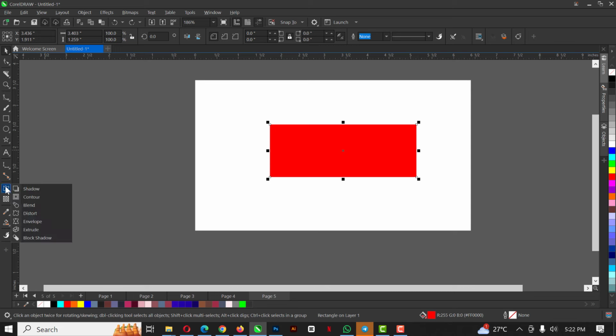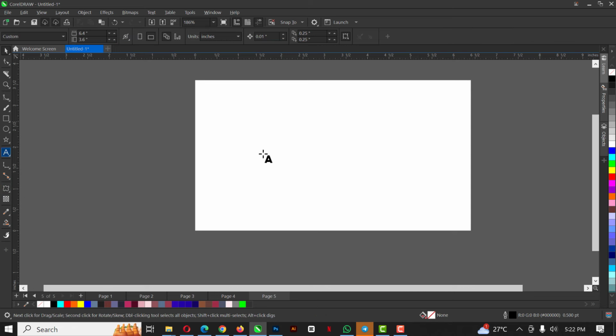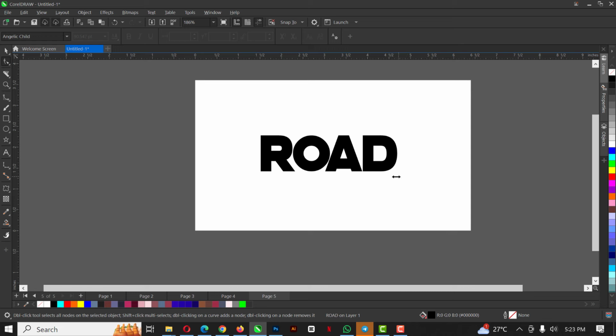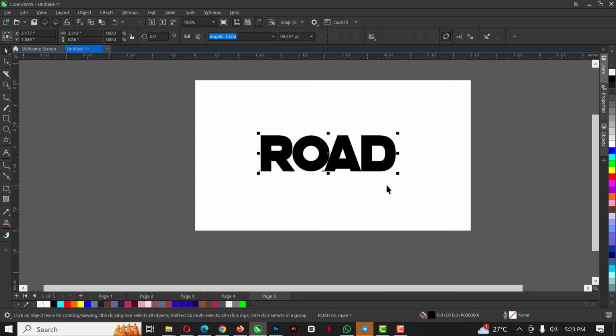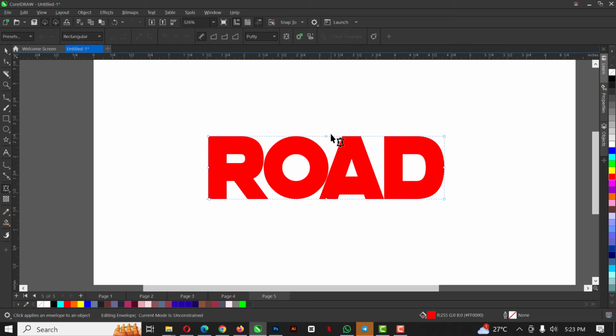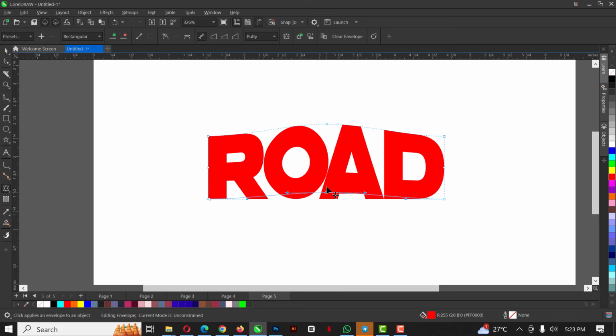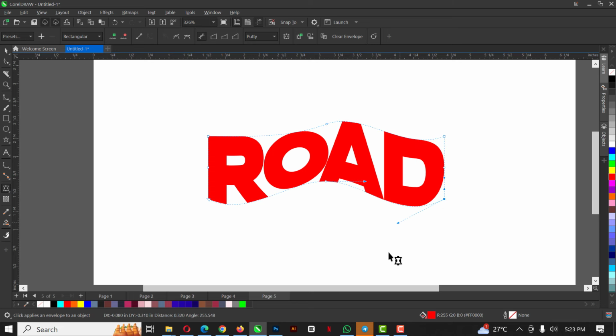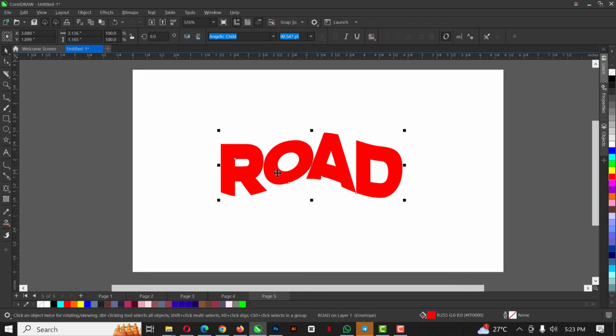All right, so the next tool I have here that I use very well is the envelope tool, right? I would like to use a text to illustrate this. I'm just going to type this, and I'm just going to change this to Angelic like this, and I'm going to make this bigger. I'm just going to move this. You can see how my customized shortcut works best for me, right? Good. And when I go over to my envelope tool, at first it looks weird and it doesn't look friendly. Now, this is one of the things that I use it to do. Of course, if I want to distort this way, I can easily use this to distort it and create whatsoever I want out of this. Bring this down and bring this down like this. Right? So this is how you can create things like that.